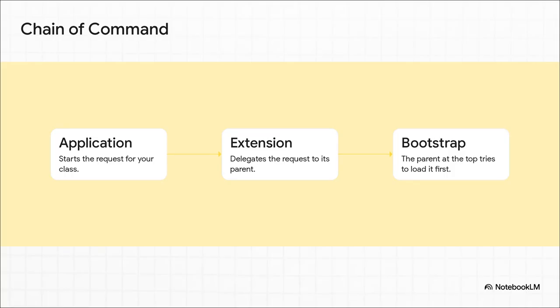At the very bottom, you've got the application class loader. That's the one that loads your code from your project's class path. One step up is the extension class loader, which handles Java extensions. And at the very top, the big boss is the Bootstrap class loader. It's actually built into the JVM itself, and its job is to load the absolute core Java API classes.